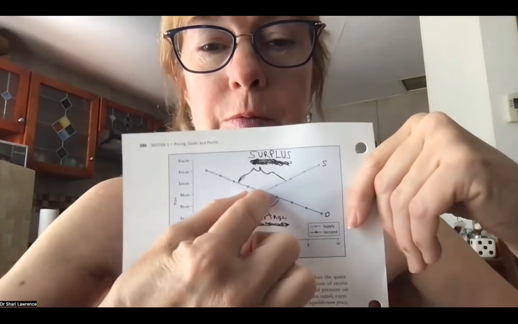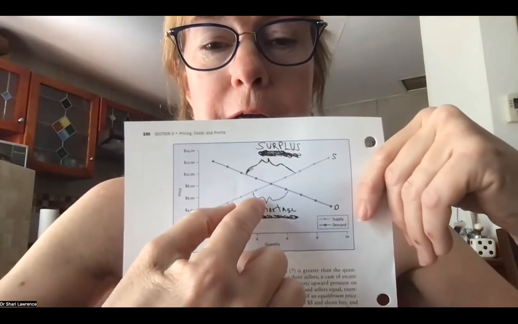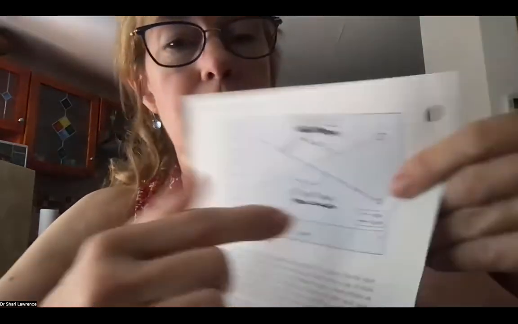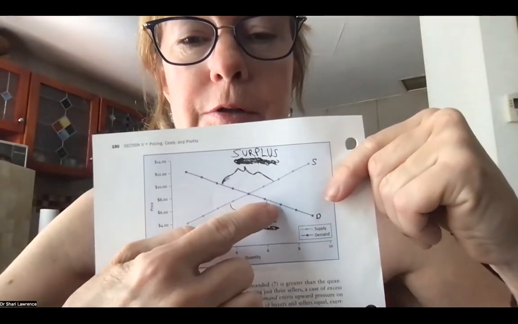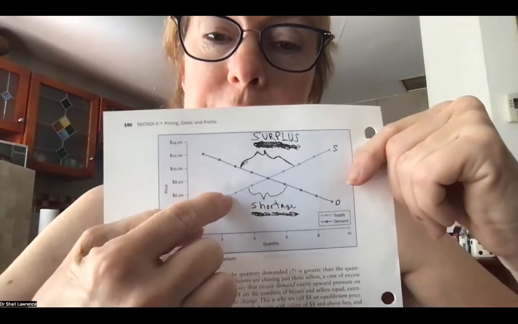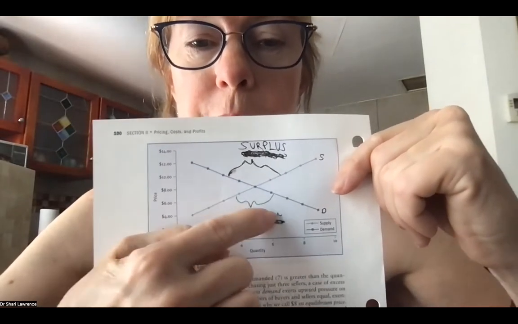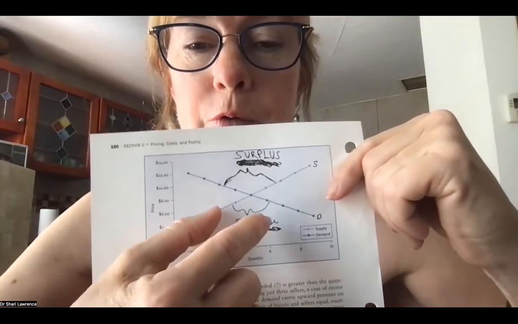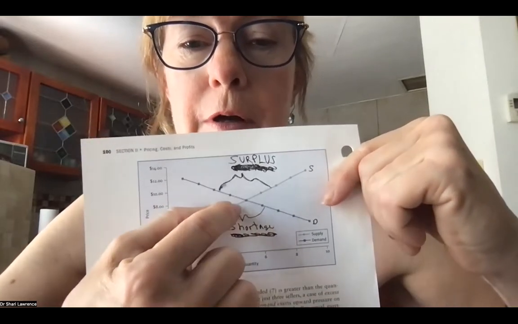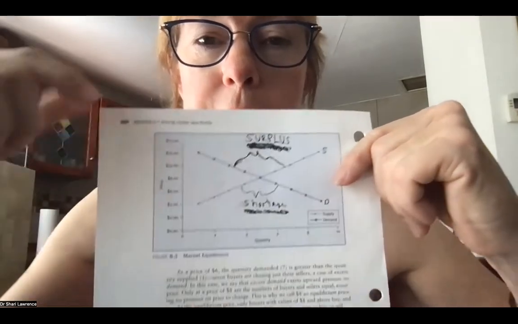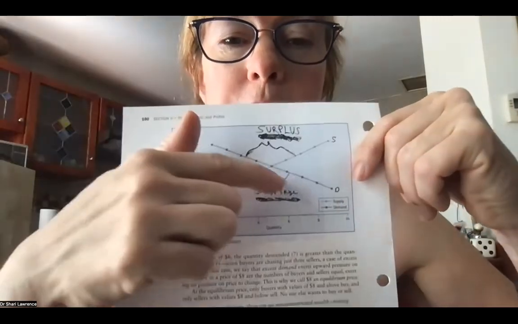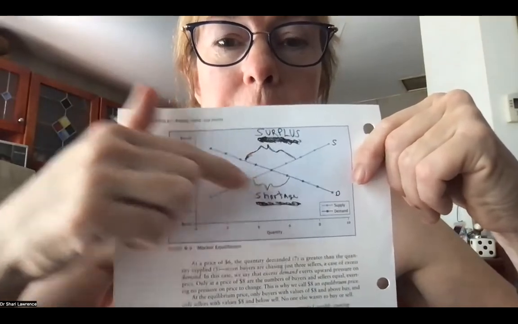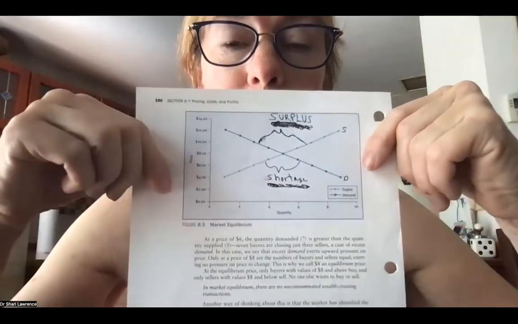So the price will gradually go back down until it reaches this equilibrium. Okay, now let's see, we have a situation over here. Let's say that the price goes down. When the price goes down, demand increases, but supply is decreasing, and you end up with a shortage. And so if you have this shortage here, then gradually the price will go back up and it will reach this equilibrium. So you have these fluctuations constantly, but in the long run, you're going to have this market equilibrium.